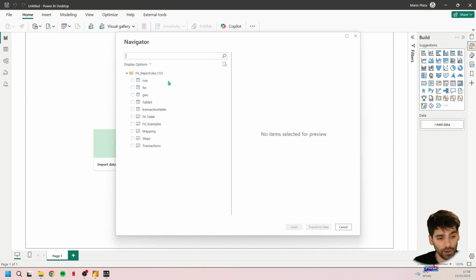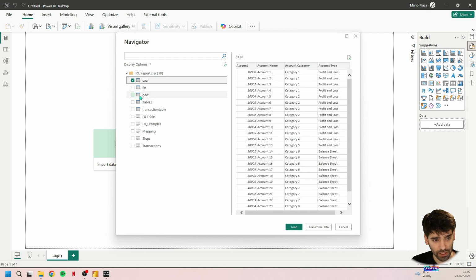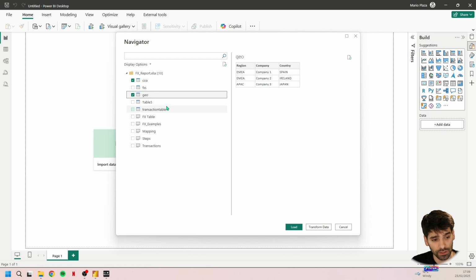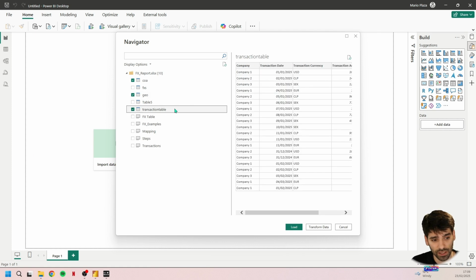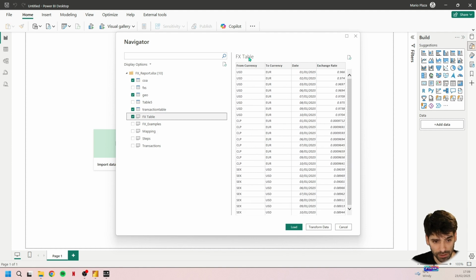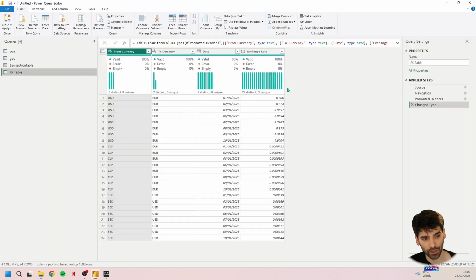And then in this view, you're going to notice what I was mentioning before. Some of the resources that we have here are coming as table icons or as spreadsheet sources. I want to load the charts of account dimensions, the geographic table, and then there is another one that is the dummy transactions table that we loaded there. Then the exchange rate, they are part of the FX table spreadsheet. So I'm just going to click on that and then I can see how it looks. Instead of hitting load, we're going to apply several transformations, so it's better to just hit transform data.